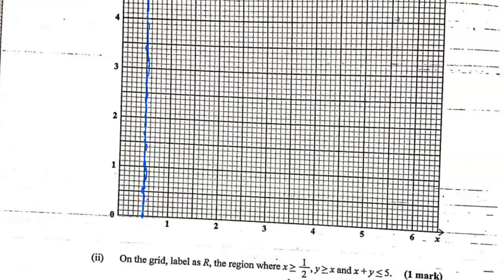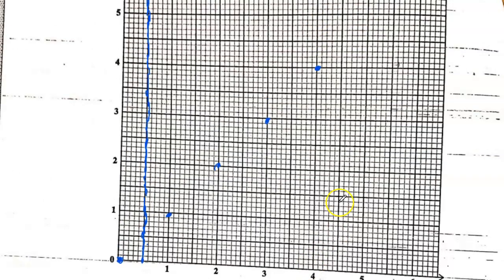What's special about this line is that for all the points on this line, the x coordinate and the y coordinate both have the same value. Alright? So the line y equal x passes through 0, 0. It passes through 1, 1. It passes through 2, 2. It passes through 3, 3, 4, 4, 5, 5, and so on. That is why the line is called y equal x, because the x coordinate and the y coordinate are the same value.